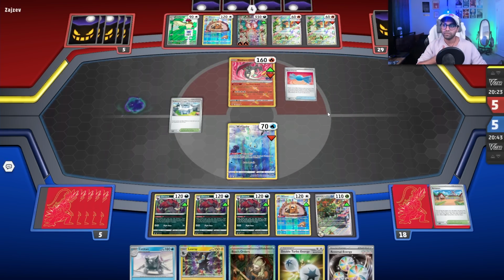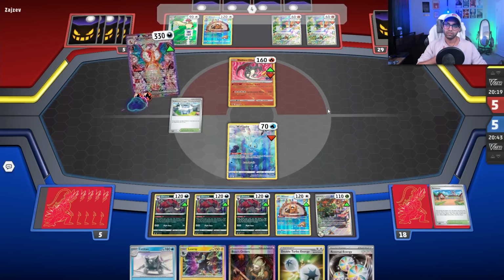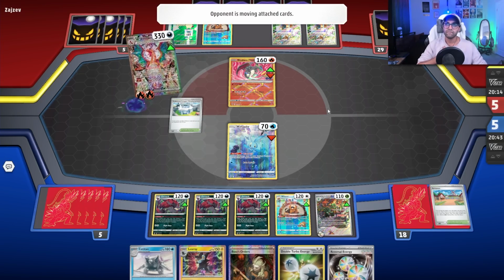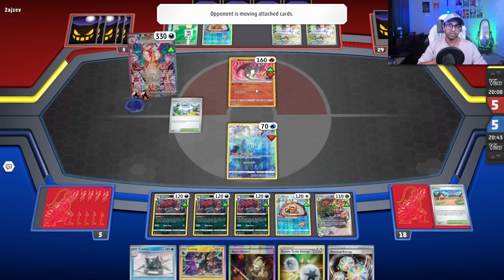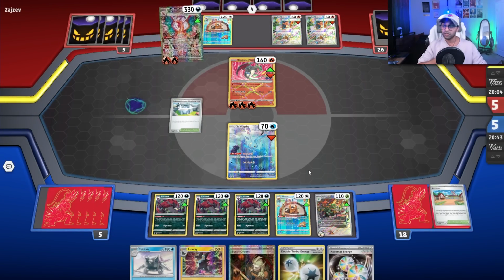Okay. I could set up this Charizard to attack, but they would need 4 energies. Looks like they're going for it.